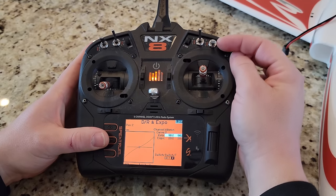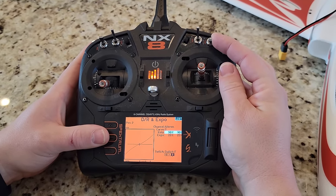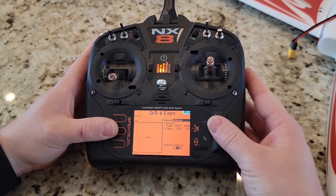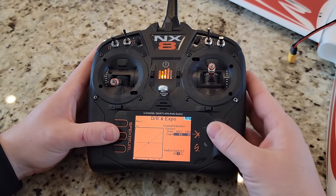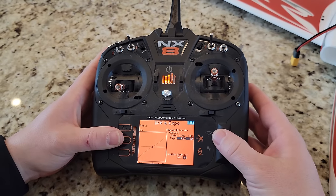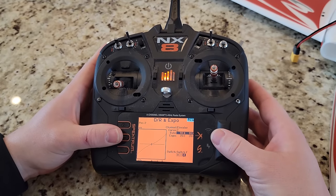So if we went to here, then the middle would become 20 and 90, and then the top would become 40 and 70 or something like that, okay? So that's what we're gonna do on all three control axes. We assign them to switch F. Set the expo to something like 5. This is a taste and preference thing, so guys, don't tell me I'm wrong. You could do it totally different and you're not wrong, okay? It's just a preference issue.